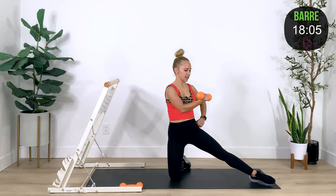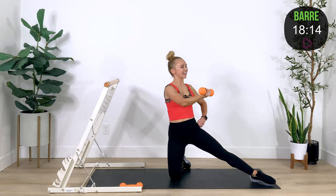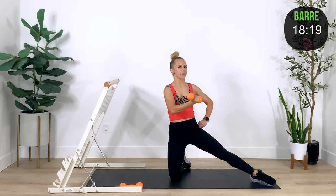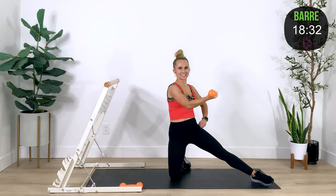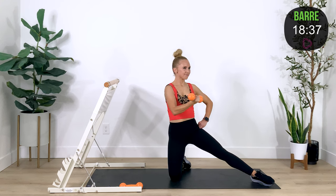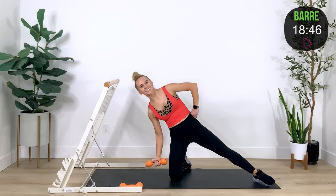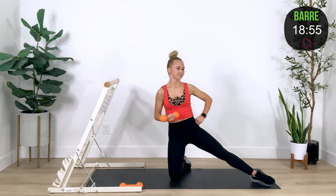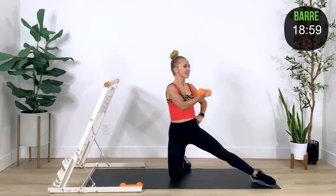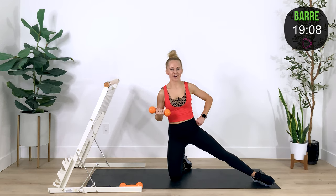Let's hold it here — press, press, little pulses, presses. Go, twisting, good. Continue punching — eight more in eight, seven, six, five, four, three. If you need to, drop the weight but continue moving with me. Stay here, people. In four, three — let's combo: you go lean, curl, stretch and twist. Lean, curl. Twist. Bicep. Last one, friends — reach.